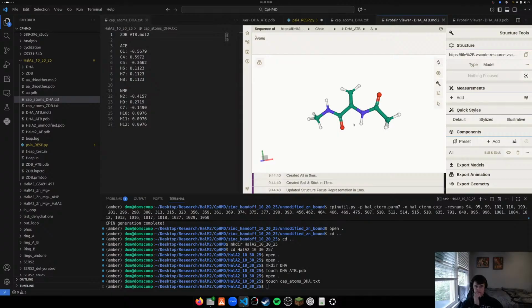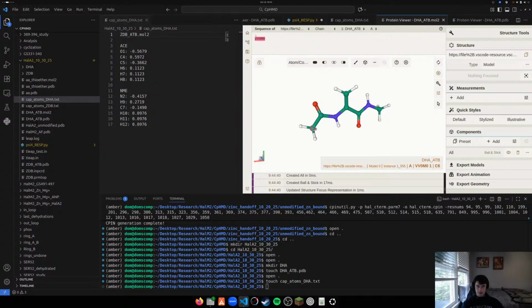Okay, so this is the ACE part. So this atom is C, well, I guess we start with O, O2, C5, C6, we get H10, 8, 9, 10.